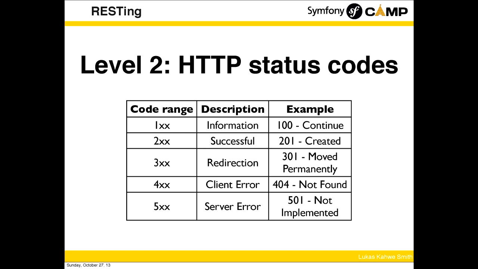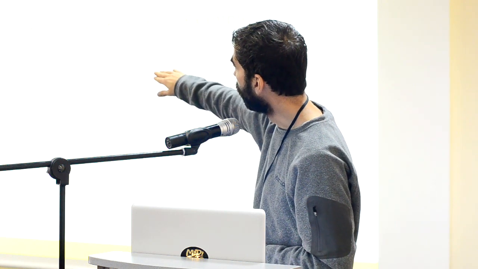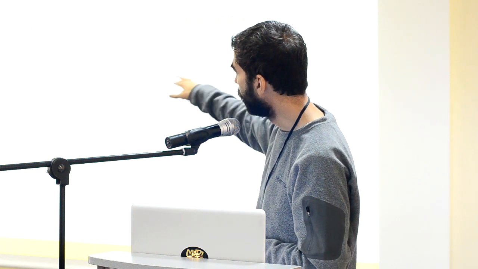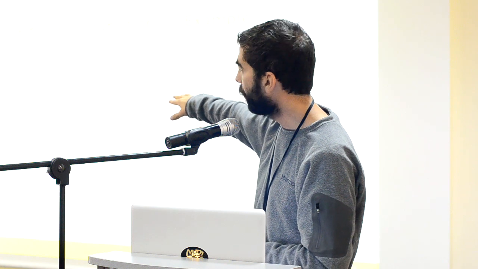The other thing that I talked about are HTTP status codes. So these are the responses. And there are different ranges for these status codes. The 100 range is for information, and very few REST APIs use this. An example of this is continue. The server can just say, okay, I've got your request, but actually I'm expecting some more information, so please continue. Another one would be code range 200, which is usually used for successes. For example, 201 is basically the server saying, I received your data and I've stored it as a new resource.